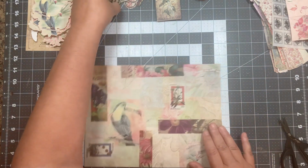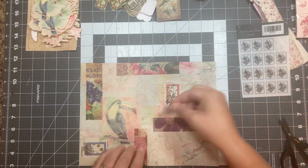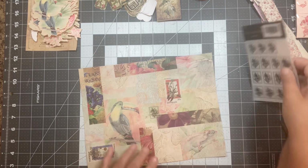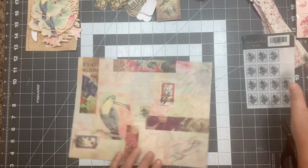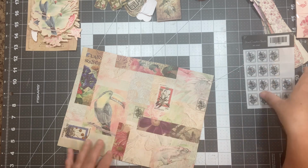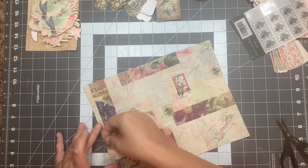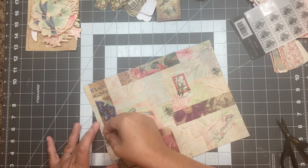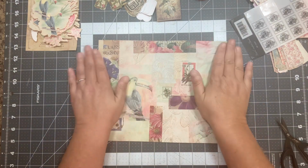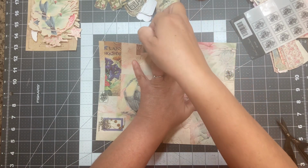Let's look at our labels, because these were stickers as well. And here we have some. A little bird here. I'm just going to add a couple of these on there. One more, just for good measure. Okay, this is bugging me because this one is crooked. If I can get it pulled up and stick it.